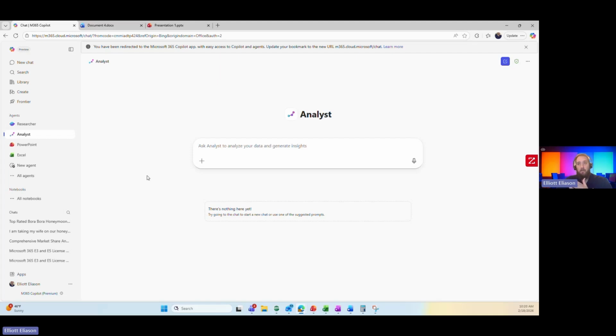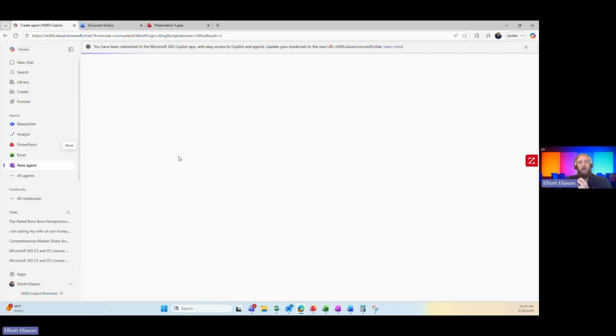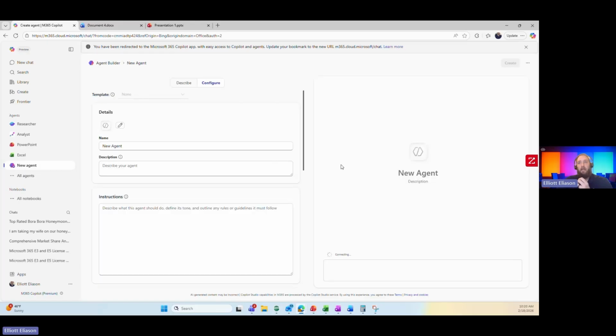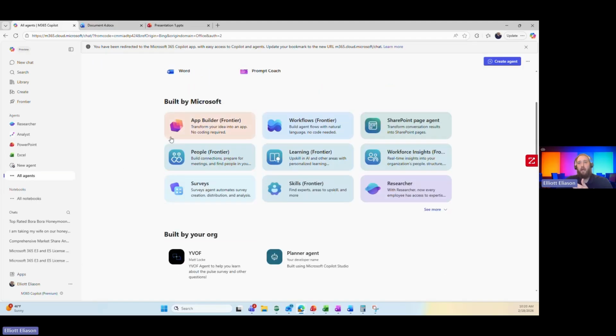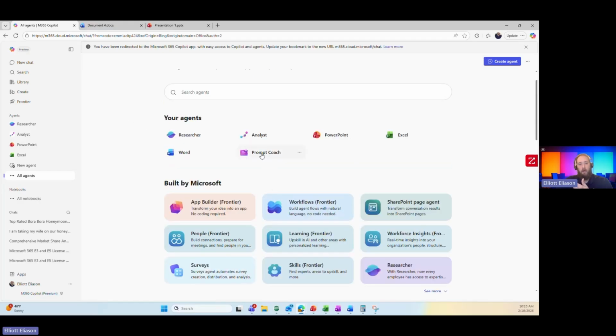So really nice little tools inside of there, but they also can go through and select new agents. These are either ones that I can create on this side. So this is kind of different creations where we're going to talk about Copilot Studio, where you can create those, or I can look at all the pre-built agents. And why I want to point this one out is there's different learning frontiers, but also prompt coach. So if we're going through and saying, hey, for our AI readiness, we're not in a great place, this is a great agent to add inside there.